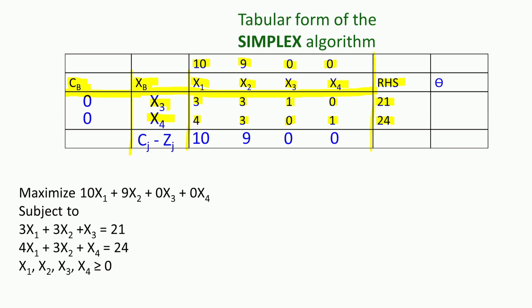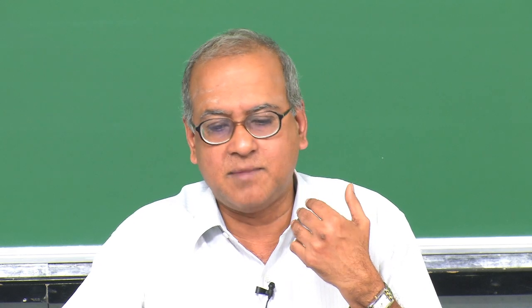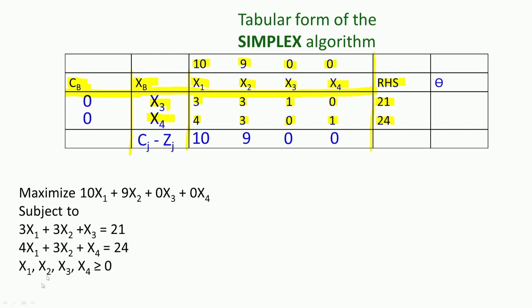At the moment you find a lot of zeros coming, but as we move along we will see the significance of Cj minus Zj. At the moment the Cj minus Zj row seems to repeat this row because all the Zj's are 0. Later we will have situations where Zj's are non-zero and Cj minus Zj will take different values. So, we complete this, we would have drawn this line and then we would evaluate the Cj minus Zj, and then we complete the table by drawing this line.